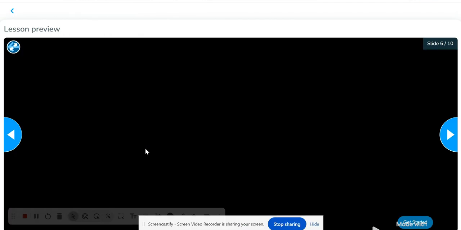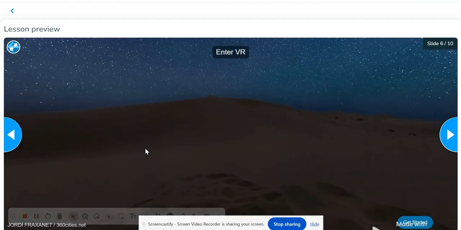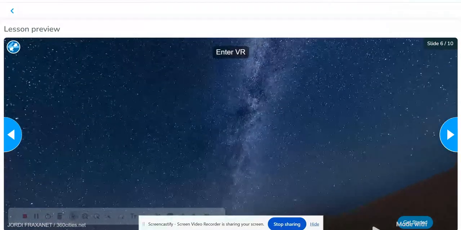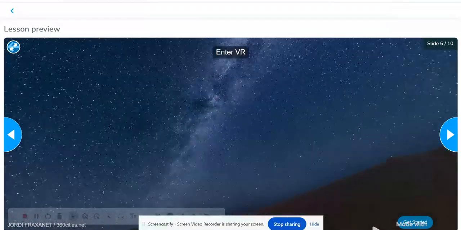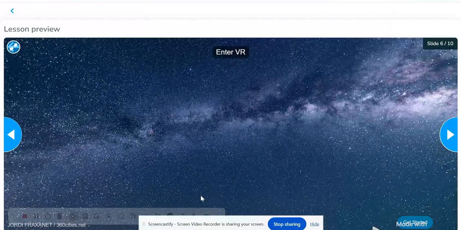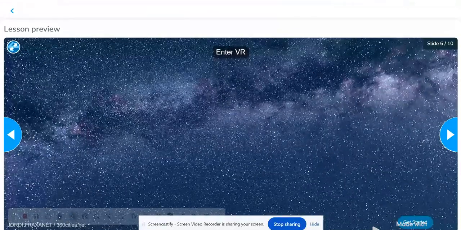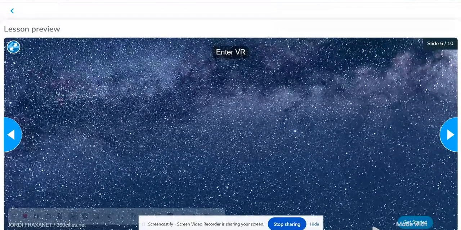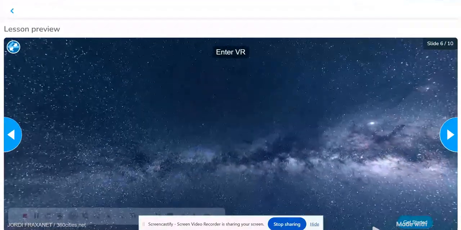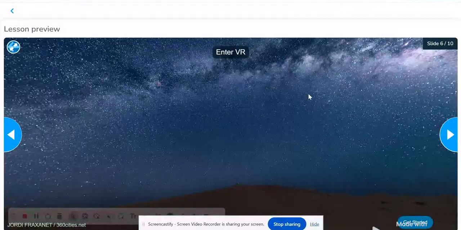Next, this is supposed to be a little bit of a fun thing for them. It is a VR of the stars in the Sahara Desert. While you can't see the sun in this picture, I thought it would be very cool for students to be able to look and compare sizes of stars, which is something that it should say to them as they go through this lesson, to look and compare stars.